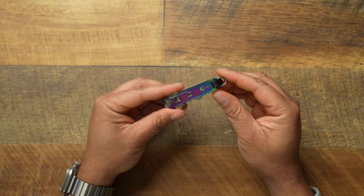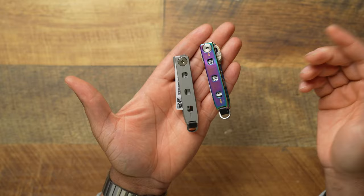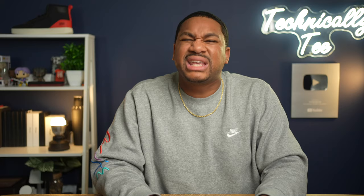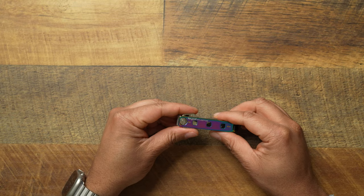This also cuts down on having a bunch of unnecessary keys. This right here keeps it confined to just the keys that you want. This is going to be the iridescent colorway — I absolutely love this thing. Before this one I had the titanium, which has held up very well. You go to their website and choose whatever you want. This iridescent one gives a certain sauce — I love the iridescent burnt titanium-ish thing that's going on. The Keyport Pivot 2.0 — I don't really see myself moving away to a different key organizer.